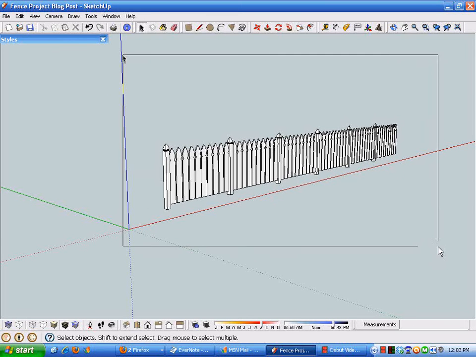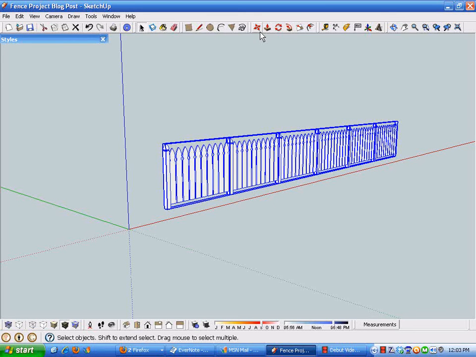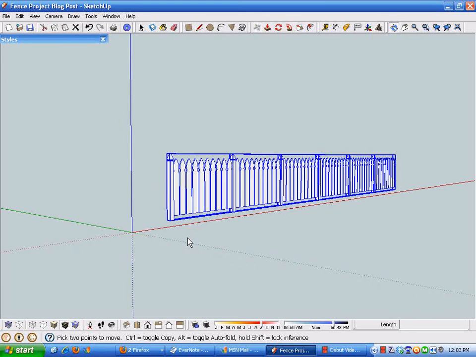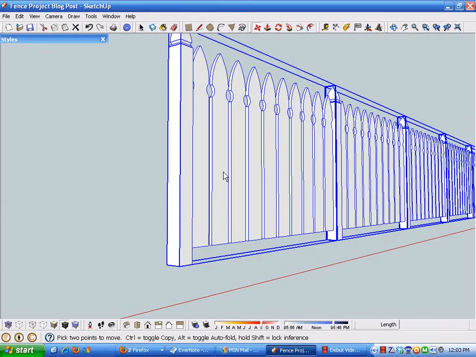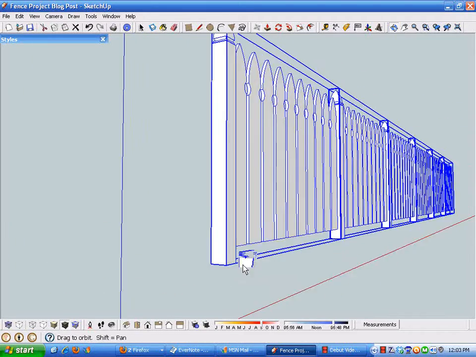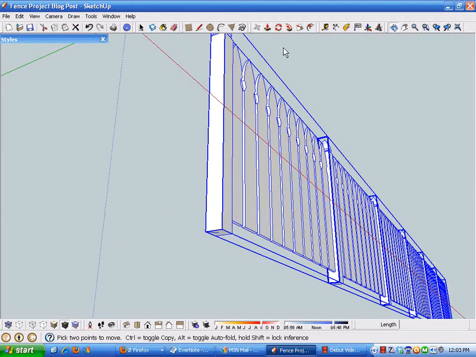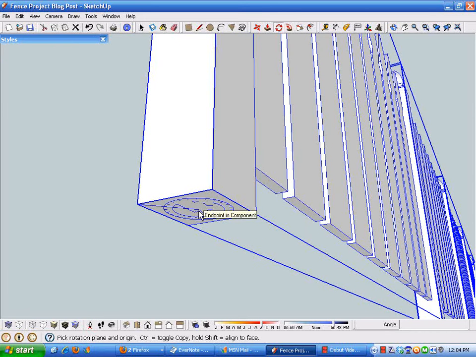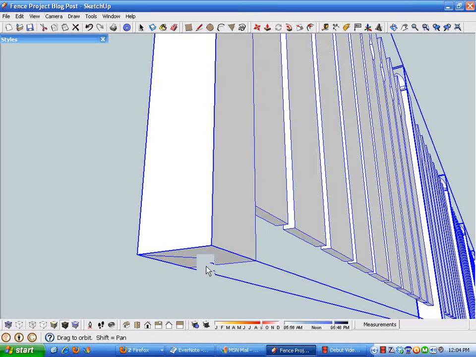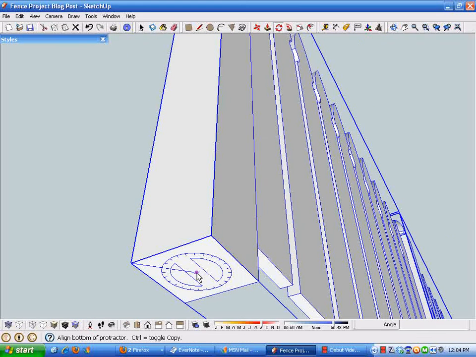Alright, well, if we want this fence to go around the yard, we might want to have another section of it going 90 degrees. So I've selected all our fence components, and then I'm going to select the rotate tool, go to our little center point here, and this is why I created it, just so I could find the silly thing.